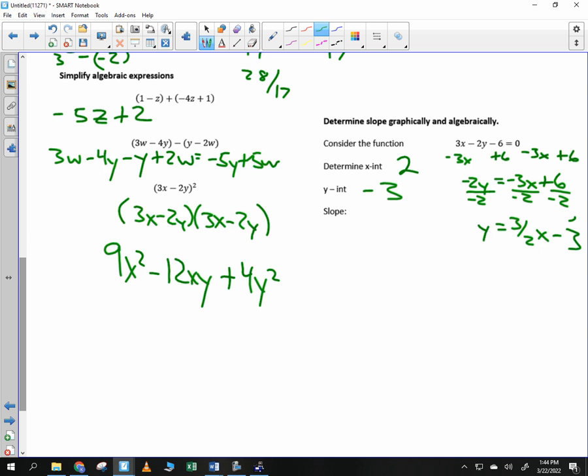What is the slope? Now, if I want to confirm if the slope is right, realize you could always make a picture. If the y-intercept is negative 3 and the x-intercept is positive 2, okay, look. Is the slope 3 halves? Sure is. See how I've confirmed my answer? Flip it over.